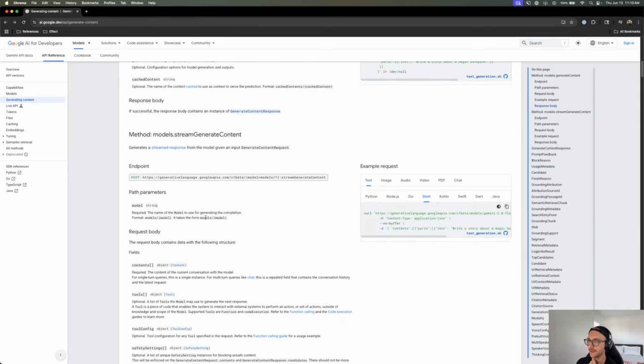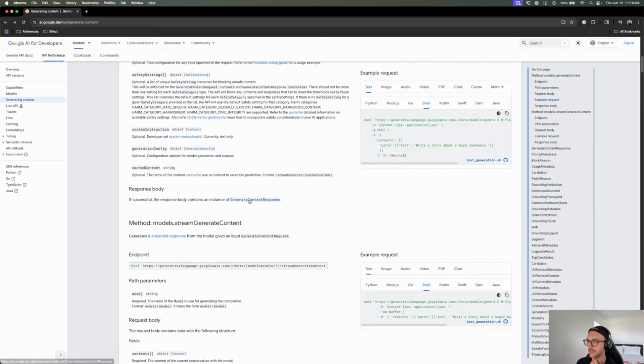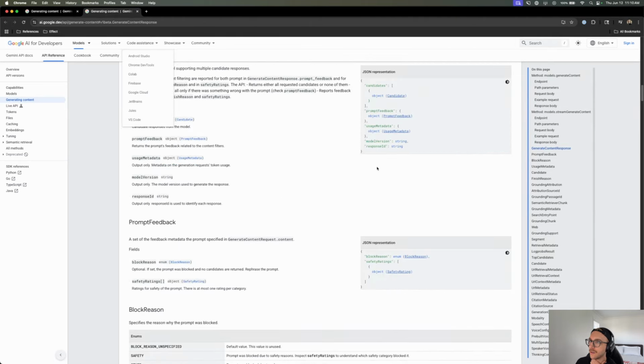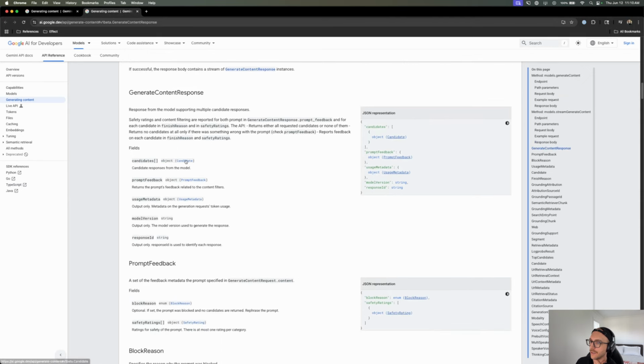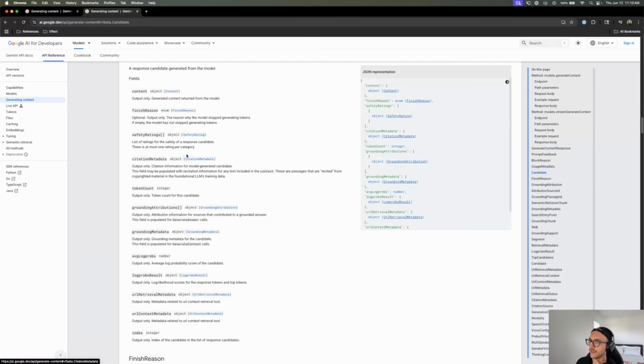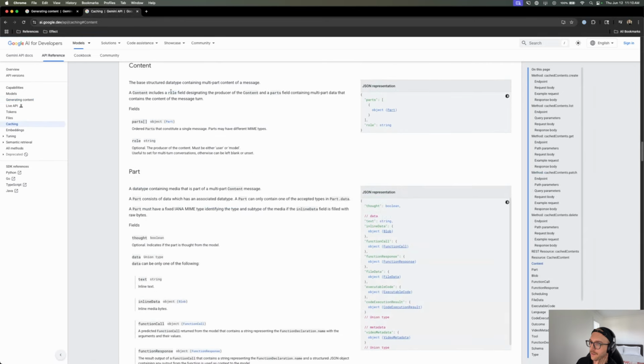The request body and then the generate content response, which has candidates, which has content, parts.